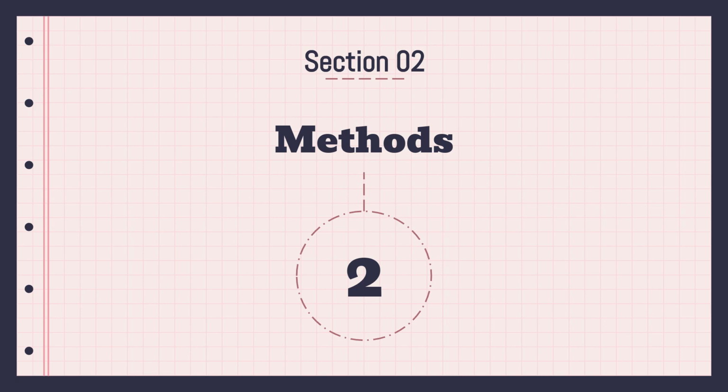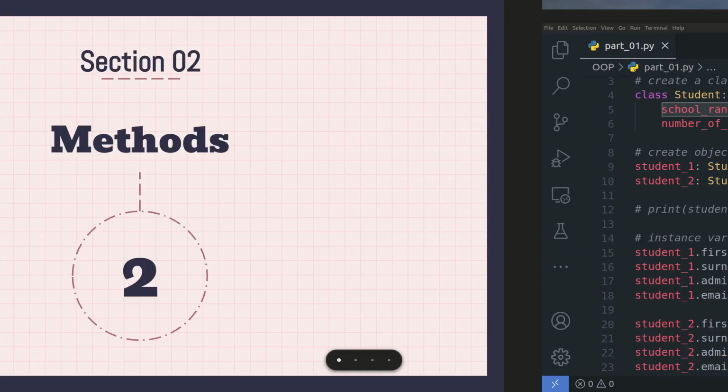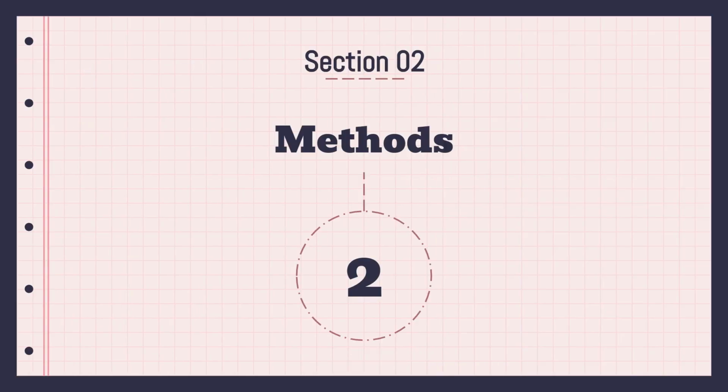If you're not familiar with functions, I have videos in my introduction to programming with Python series where we talk about functions. But basically, a method is just a function that exists within a class and defines the different behaviors of that class, or an instance of that class. So once you have looked at that, let's go on to looking at the different types of methods we have.